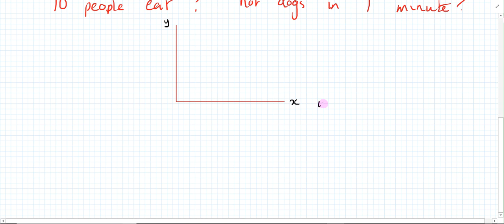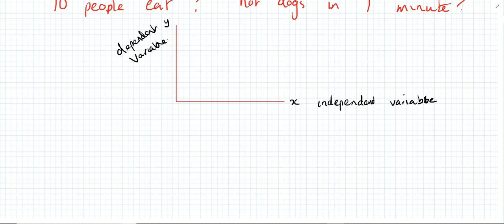So this would be the independent variable. Okay, so how many hot dogs? So the amount of people eating and this is the hot dog, the dependent. Yeah, so if you think about it as which one depends on which. What I like to do when we talk scatter plots and things is to say, you know, what depends on what. So it makes sense to say if there are 10 people, they would consume this many hot dogs.